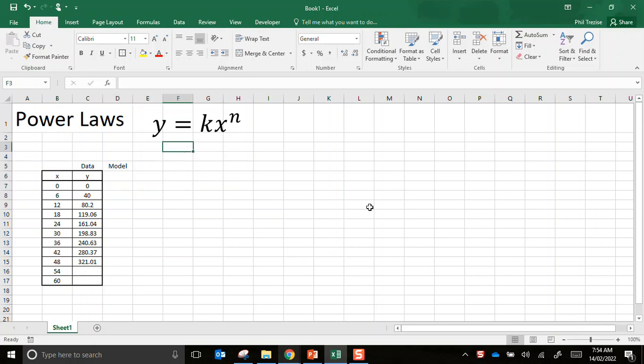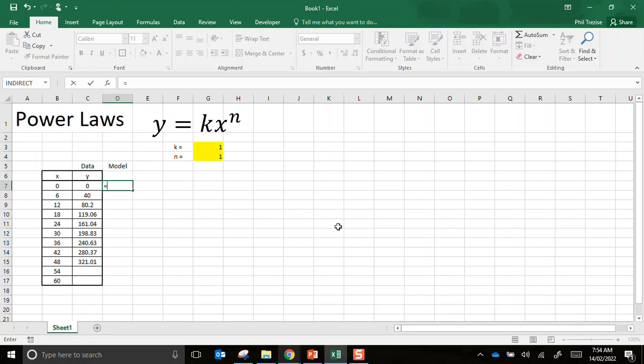match to that data. So let's just set up a couple of little placeholders here where we could store the value of k and the value of n. And in these two cells, which I'll just highlight to make them stand out, are going to be where I put the numbers. Now I'd have no idea at the moment, so I'll just put k equals 1 and n equals 1 as a very, very rough guess.